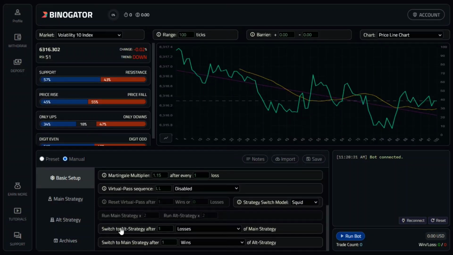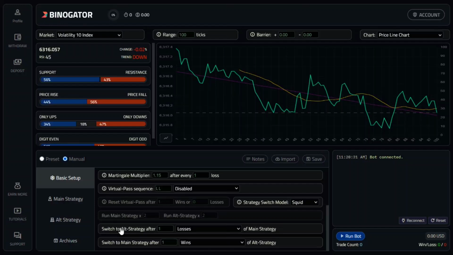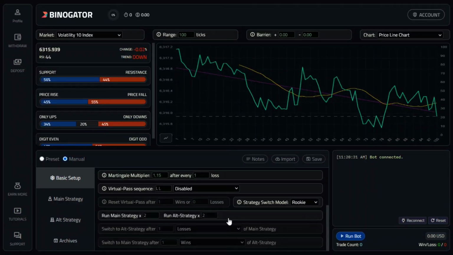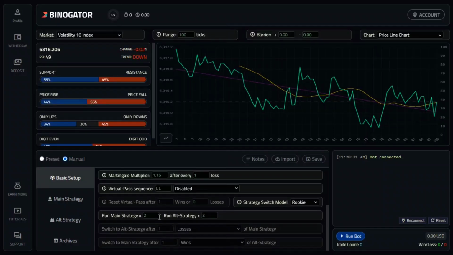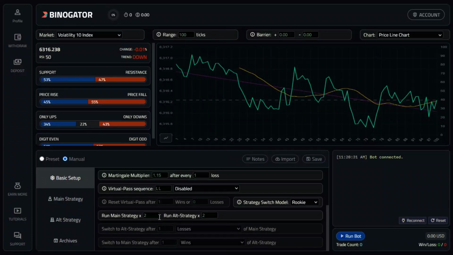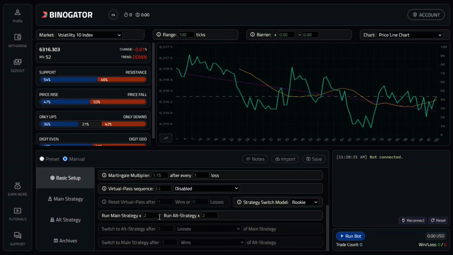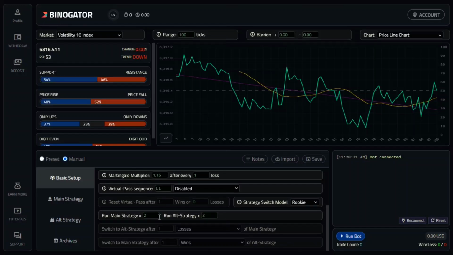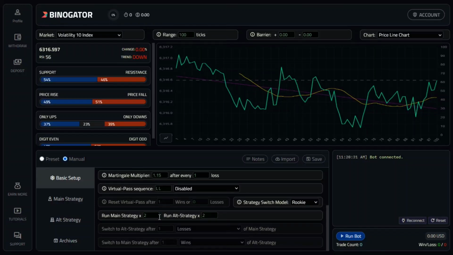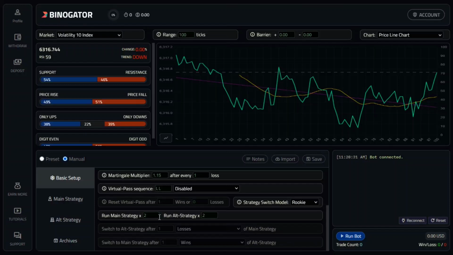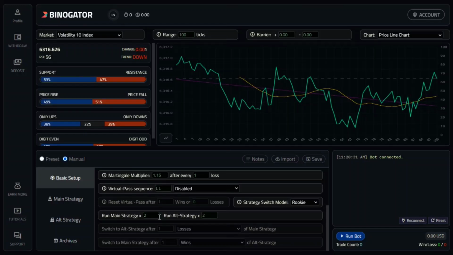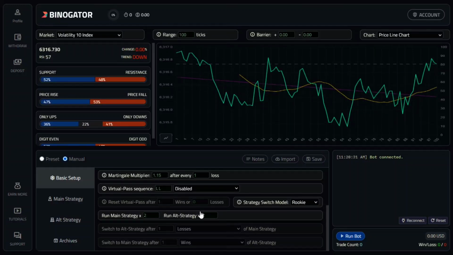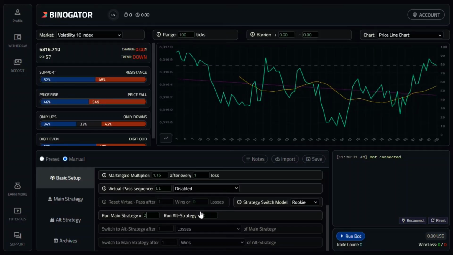So unlike the Rookie switch model, which allows switching between main and alternate strategy based on a specific number of runs, like it says here, run main strategy 2 times and run alternate strategy 2 times, it doesn't depend on any other condition.